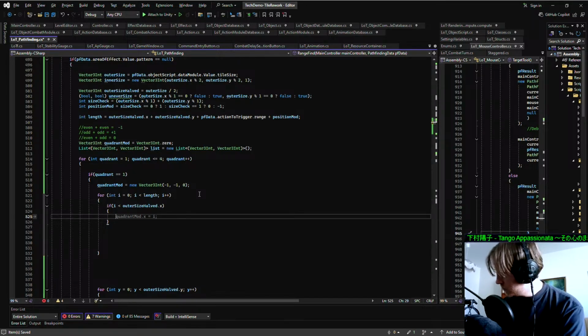Maybe, just maybe, instead of nested for loops, we have for loops in sequence. That could make sense.